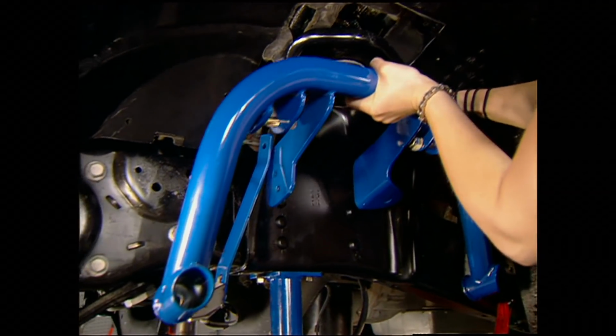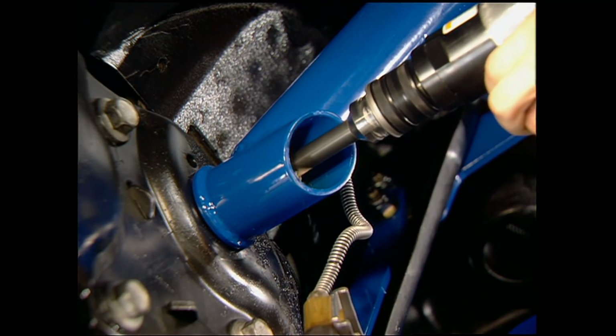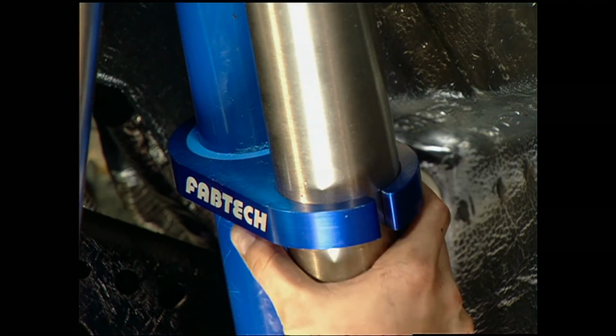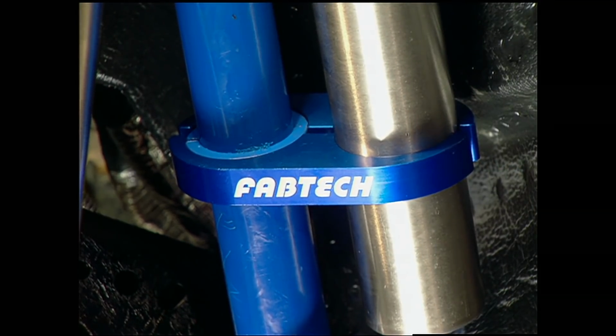The bracket bolts to the frame. With the hoop in place, drill 1 hole for the lower mount, then install the front bolt. Install the top shock mount, followed by the 8-inch coil springs. We opted for these machine billet aluminum reservoir clamps to hold in our 2 1/4 shocks.